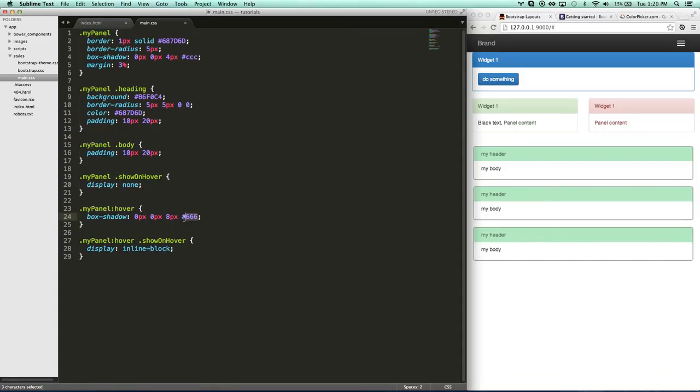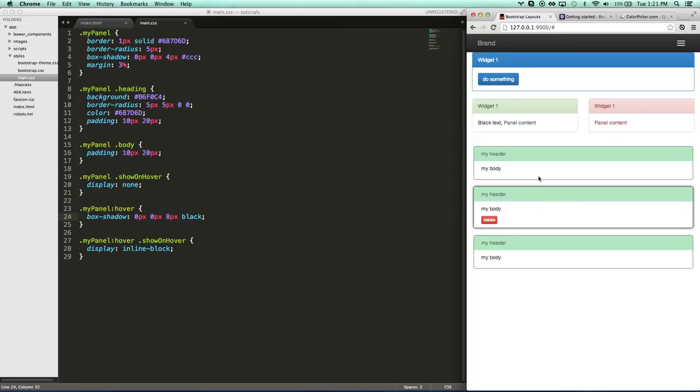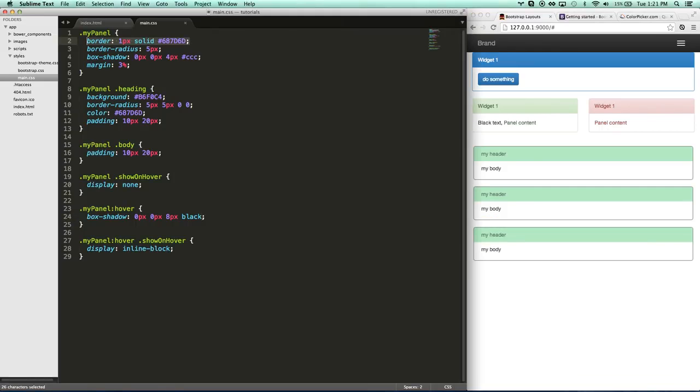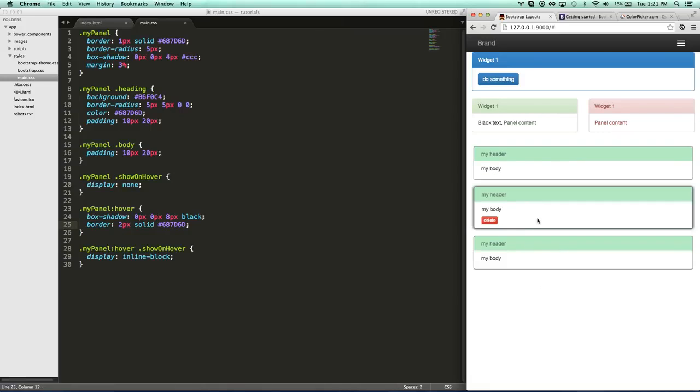Just to show you what I mean, I'll make it full black. A little too much for design's sake, but whenever you hover over it, kind of gives it a little pop now. I could even make the border a little bit larger. Maybe like a 2 pixel border. There you go. Now it really kind of has some pop whenever you hover over it. You see it jumps a little bit because the border has now made it a few pixels larger. Now it's got an extra pixel on top because that border is 2 pixels. Extra pixel on the bottom.